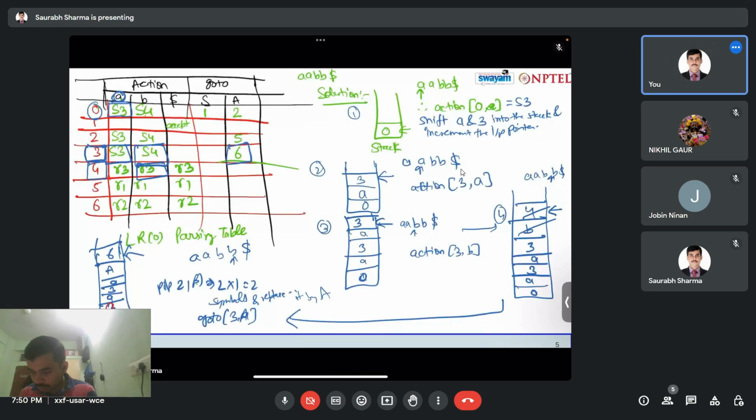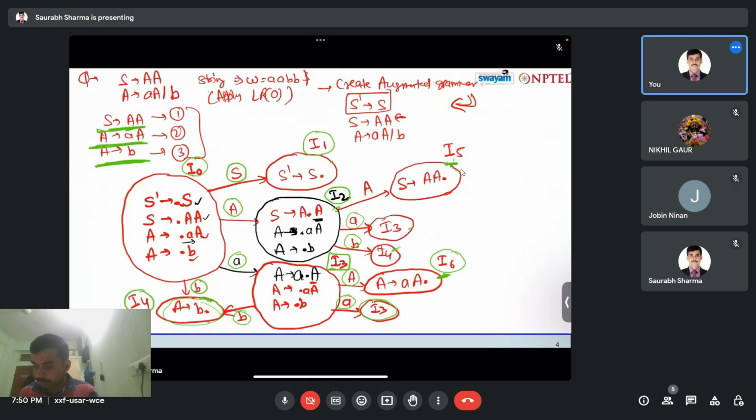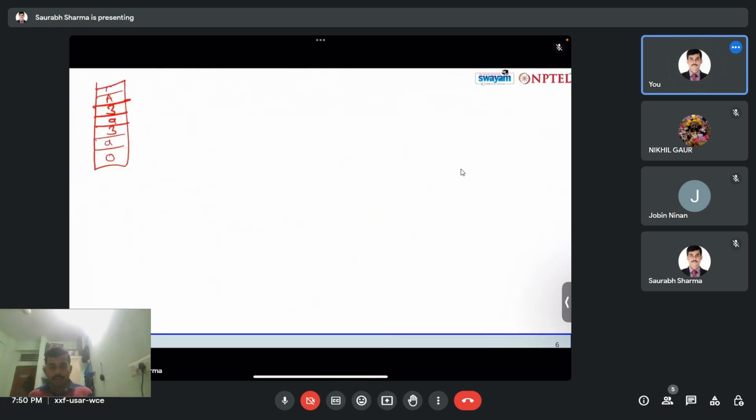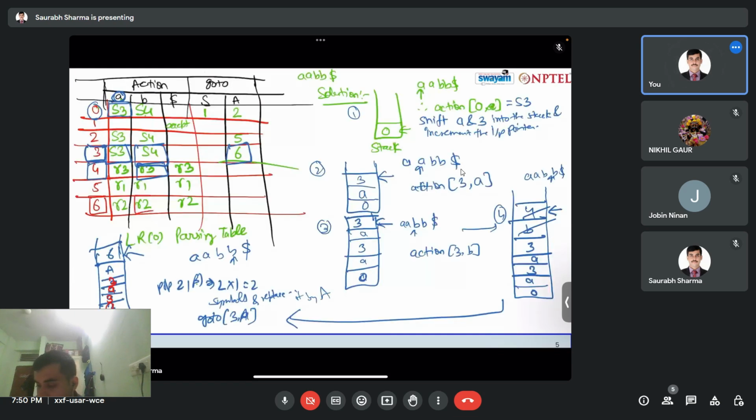So this is A 3, A 3. There is A, there is 6. So we are at this one, and we have A dollar. Now we have to see for action 6 and B. What we will get? Action 6 on B we have R2.